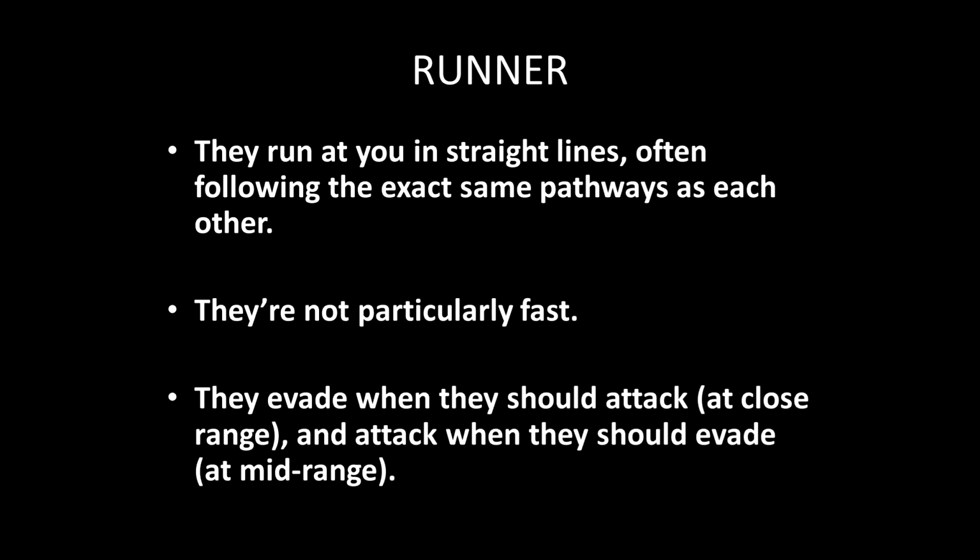So the runners, the main three points for these is that they run and often follow the same pathway as if they're on rails. They're not particularly fast, and they should be, to be honest. That would make them a lot more intimidating, I think, if they rush you. And then finally, they have this funny habit of when they're close enough to attack you, they try to do all these silly evasive actions that just don't work and end up getting themselves killed.